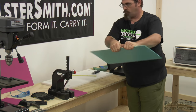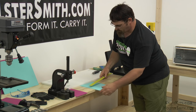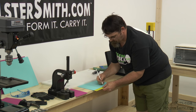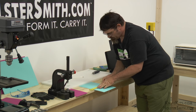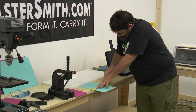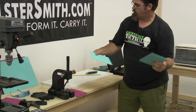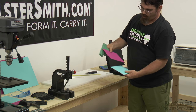So again, it's going to be our spare piece. Now we're going to mark 6 inches and 6 inches again, and we'll be ready to go. And again, keep your marks as small as possible. This isn't rocket surgery, but you do want to have your marks be within an 1/8 or 1/16 of where you want them to be. Again, we'll put it on the edge, break it, and we're good to go. So now, I'll show you how the resultant pieces will work out.